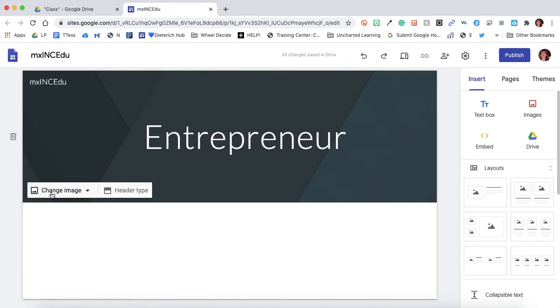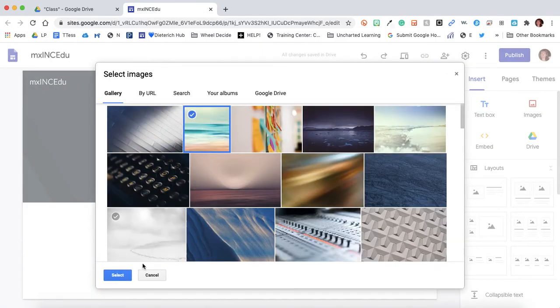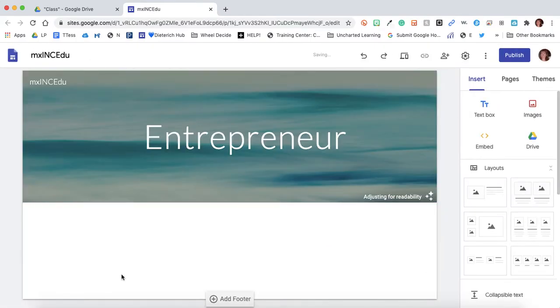Down here in your right-hand corner, if it doesn't show up, just push your cursor right here in this area. You can change your image. So from here, you can either upload an image that you have on your laptop, or you can select an image. Your choice, but please personalize your site to whichever you would like. You can even go find something from the internet and save it to your desktop and bring it in.